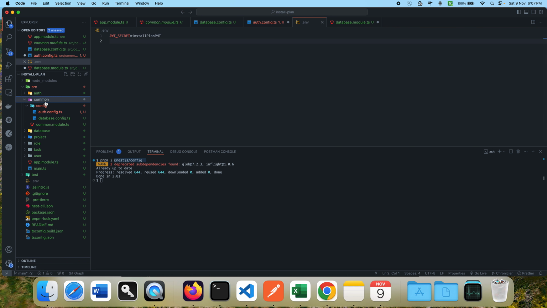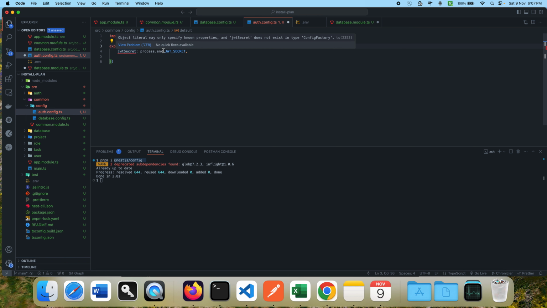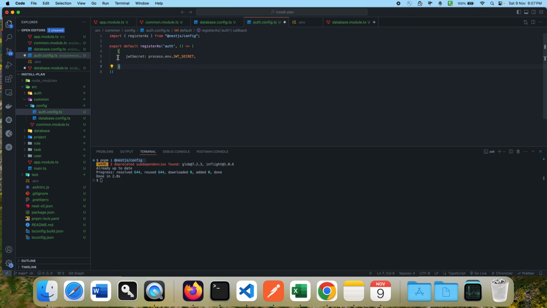Next, what else can we define here? So this will not be an object, instead it will be a method, a callback function which returns an object. Now the second property which I'm going to need in authentication is JWT expiration.